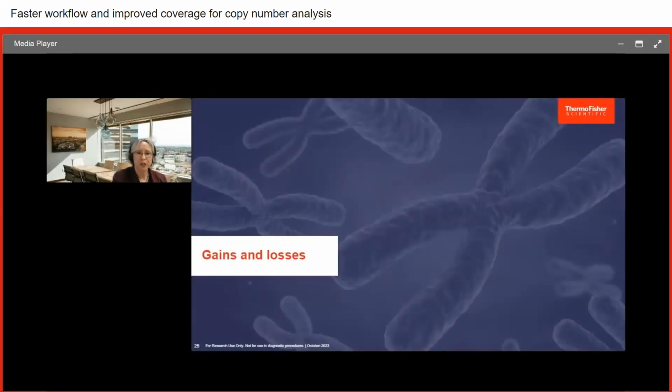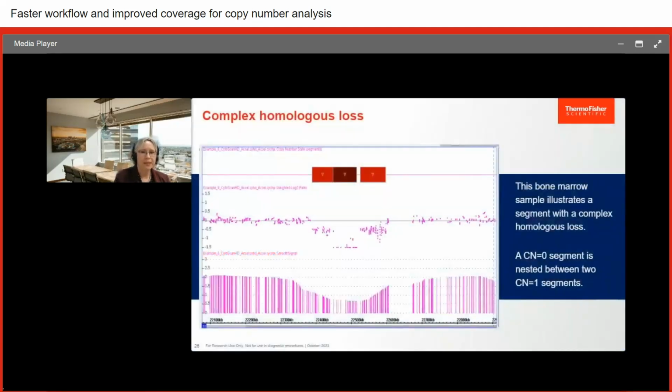So now I'd like to just share a few use cases using the CytoScan Accel. We'll first look at the detection of gains and losses on this array. And so this is a bone marrow sample illustrating the ability to detect a complex loss. We have a copy number 0 segment that's nested between 2 copy number 1 segments, and that's depicted in CHAS.